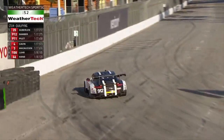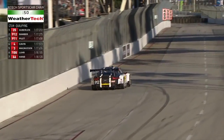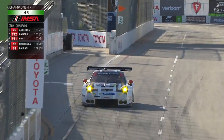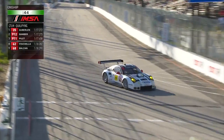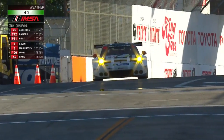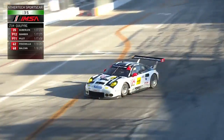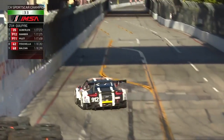No, well, this will be... He's going to be close. It's going to be close. It is going to be close, actually, yeah, but you don't get much closer than that, do you? 3/1000ths of a second. That's all he needs to make up. I mean, that's just one less breath, I would suggest, around the lap to slow the car's momentum. But remarkable how close that is. Patrick Pilet is still out there as well.